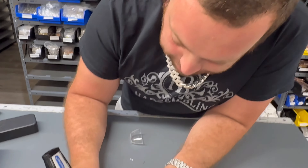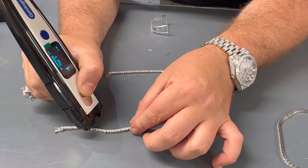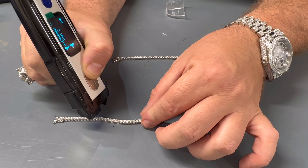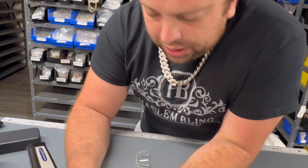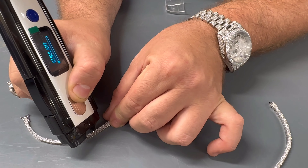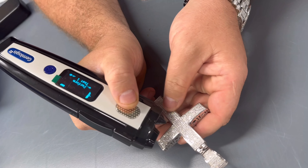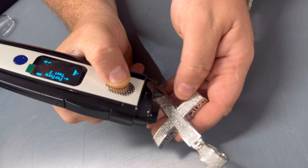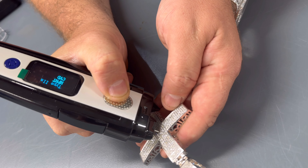Let's check out another one. Performing test one — again, diamond/moissanite. Moissanite. So this is a moissanite tennis chain. And this one is man-made diamond. Very accurate. So this is a lab diamond — high pressure, high temperature cross from Harlem Blink. The first test says it's diamond/moissanite. The second test says HPHT/CVD.